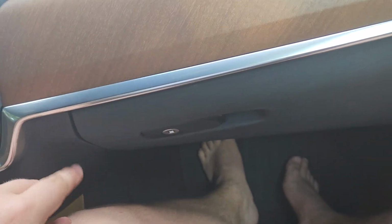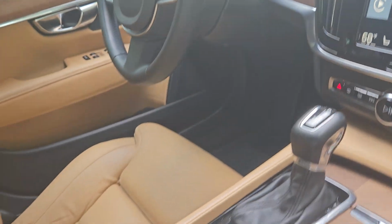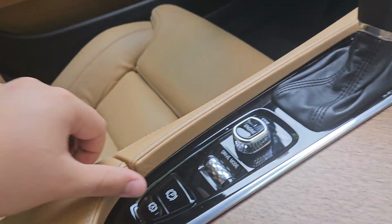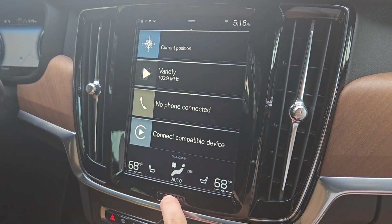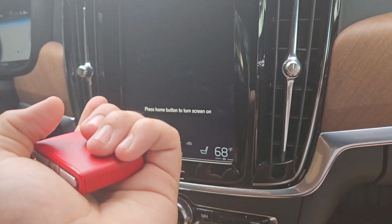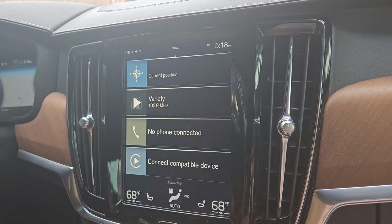This glove box does kind of rattle sometimes, which is kind of annoying, and this Intel system does rattle occasionally, which is very annoying, but nothing super bad. Your cleaning cloth for the screen, and pretty generous storage. Not anything crazy, but good enough. If you hold this button, and I'm not kidding, it goes into screen cleaning mode, which is kind of funny. Basically so it won't go crazy when you try to clean the screen. Kind of a hidden quirk right there.